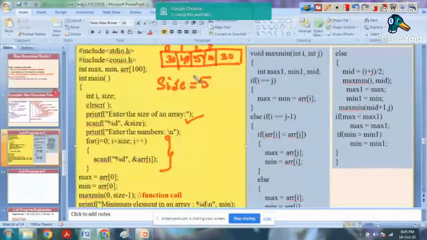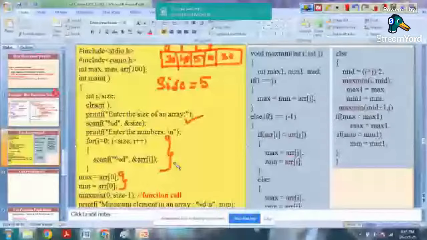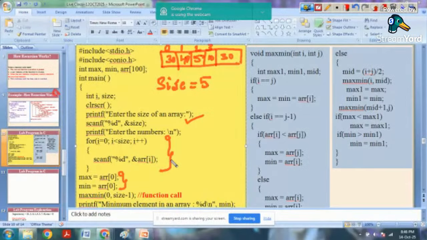Now, we are assigning the first value as the maximum and assigning the first value as the minimum. Why do we make this assumption? If the user enters only a single value, then the problem is small, and we can easily find the max value and min value. Or when 2 elements are given, comparison is needed. So when comparing the max value and min value, these assignments are needed.